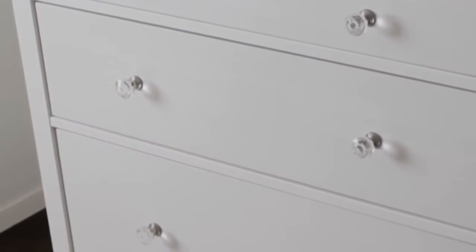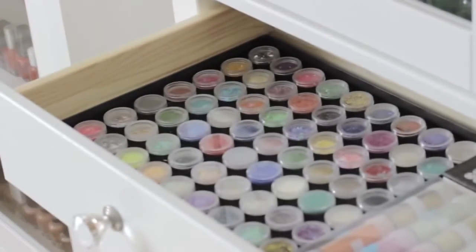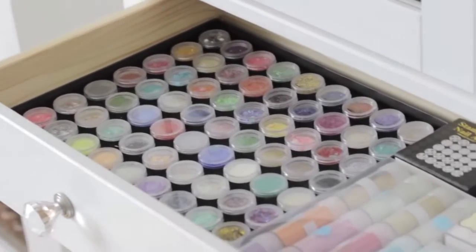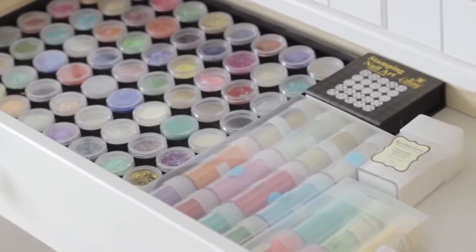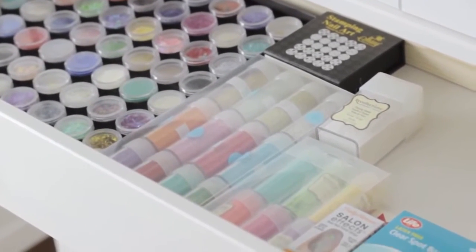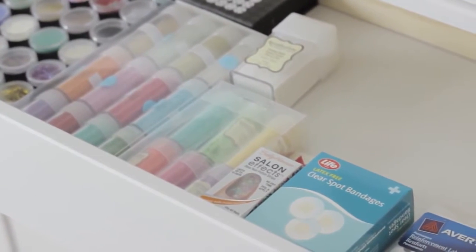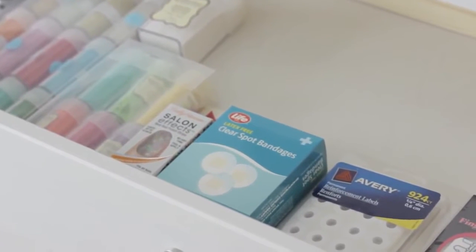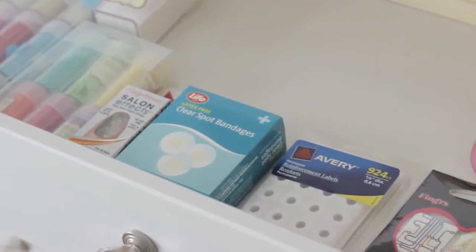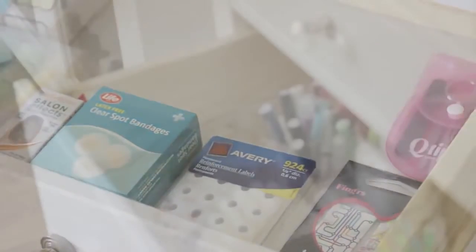Beneath the middle cabinet, I have 3 drawers of nail art supplies, so let's take a look inside them. The first drawer has my Shany nail art kit with all kinds of little pots of decorations for your nails. I also have some stamping plates, some little containers of micro beads and blocking powder from Michael's Arts and Crafts, Sally Hansen nail polish strips, bandages and reinforcement labels both for Half Moon Manny's, nail art tattoos from my map nail art video, and a little Manny kit from Q-tips.